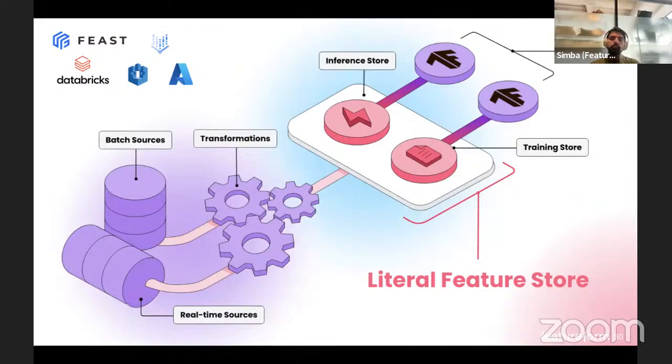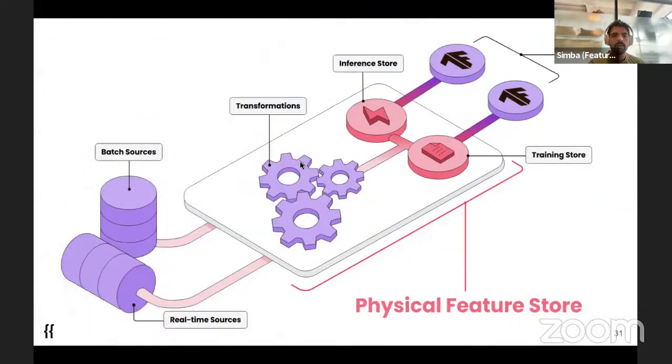The problem with this is that you don't get any lineage. And all of the complexity that I talked about of building your feature pipelines is not solved by the feature store. The feature store in this situation is just like a sink. It's just a place where the features go after they've been created. It doesn't really solve the problem as a whole. A lot of companies know this, and they've built a lot of internal feature stores. We call them physical feature stores, where they manage both the transformation and the inference and training store.